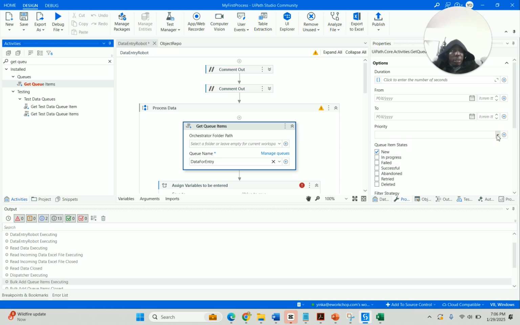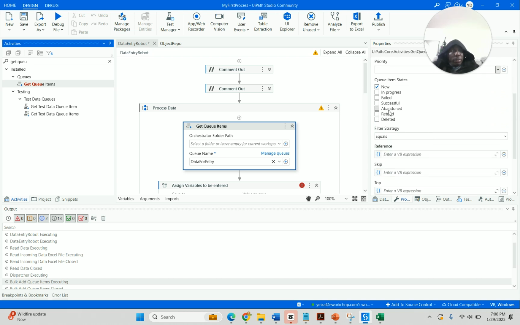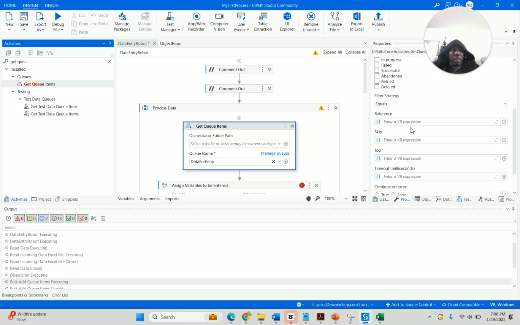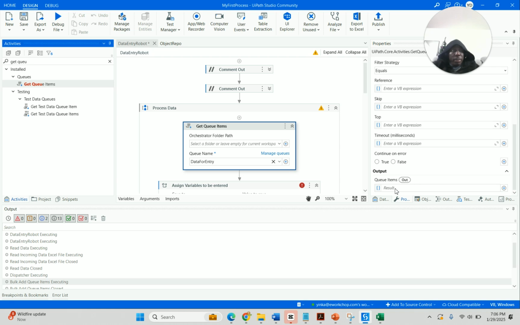I don't know if that's relevant at this stage. More complicated cases will require you to adjust those. Sometimes you want to retry failed items, abandoned items, and things like that. But again, we're keeping it simple.